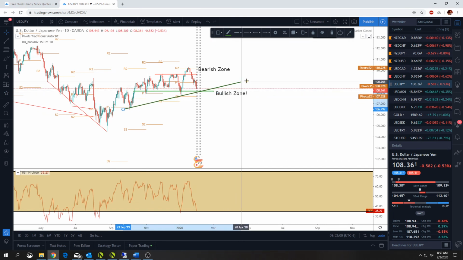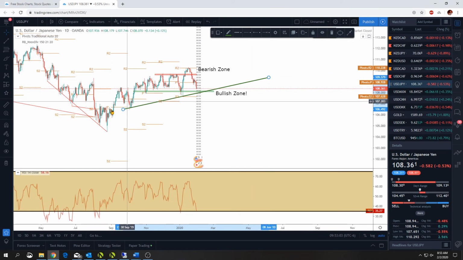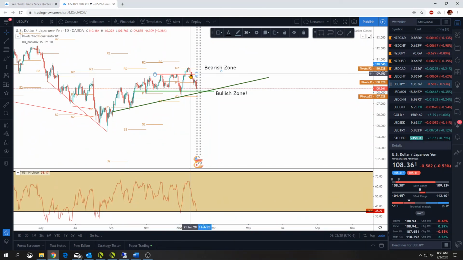We can kind of see that this trend line we drew here is not really, if we go on these dips, right? So again, in my robot system, what we have going on there is I'm short the USDJPY. I took a sell trade on this dip of the conflict. I thought we had all this support, we broke that support, and then we had that US-Iran conflict, and I thought we were going to see a longer push for the next few weeks. And then I went on this hell of a ride all the way to R2 and took a big drawdown on it, and then now I'm getting some relief.